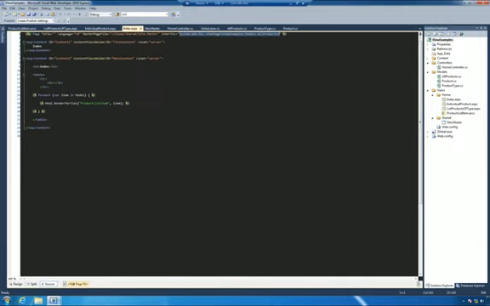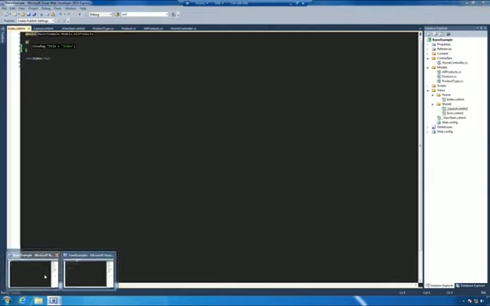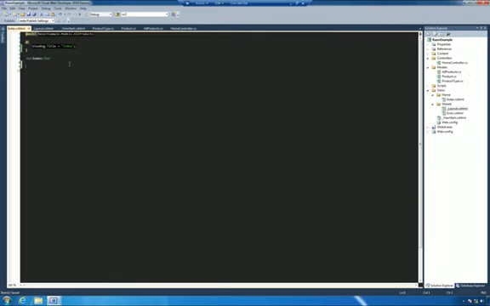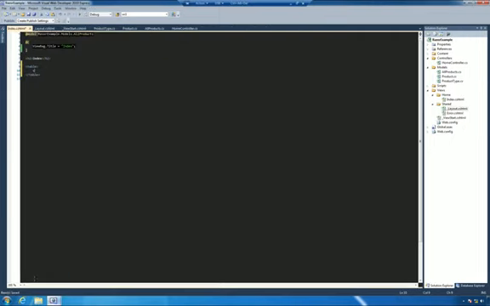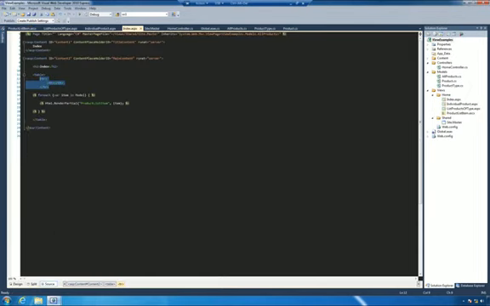That's fine. We need a table, and then we need to loop through all of the items within the model and then render a partial. We don't have this partial view yet, but we will create that soon enough. So let's do this just without copying and pasting or anything, because we can get a better feel of how we can use Razor to our benefit. So we want a table, and then let's see what we do just to make sure. We have a heading row. I don't think we really need that, but we'll do that anyway. And then we loop through all of the items within our model.